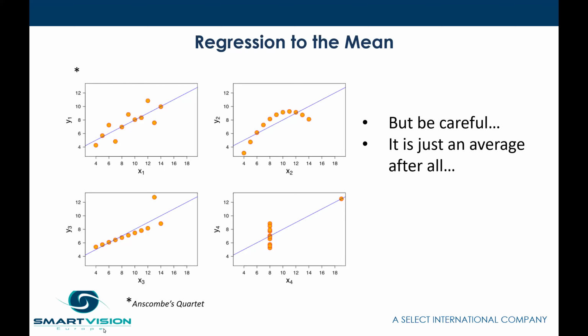And even in this last situation here, where we only have really two values on the x-axis, the value 8 and the value 20 or 19 or something like that, it still attempts to draw a line through that, basically bulldozes a line all the way through that every time. So the point is just be careful. Linear regression is just a straight line at the end of the day, trying to simplify the relationship between one or more factors, as we shall see.